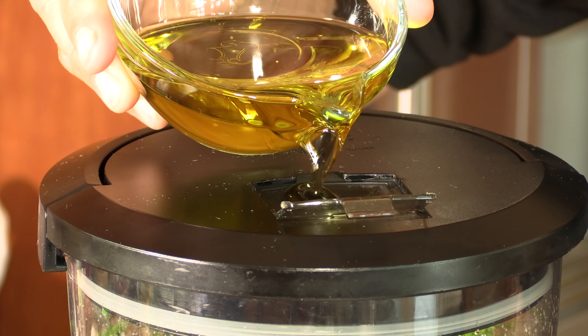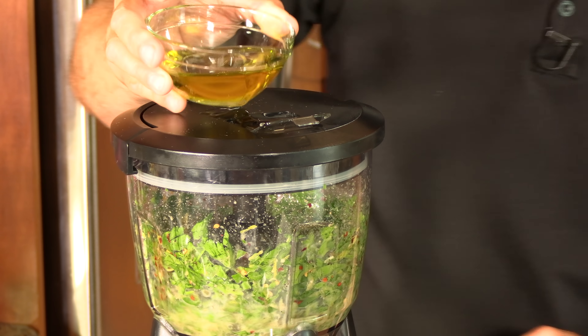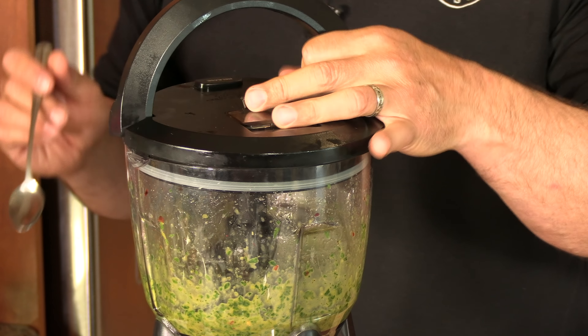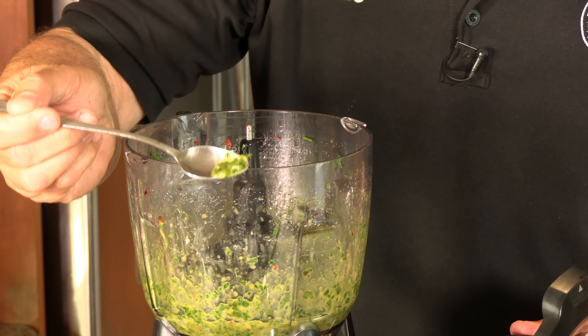Now I'm going to add a little bit more of that extra virgin olive oil. It's starting to look pretty good — I just want to get it ground up a little bit more. All right, it's looking good. I love the color — it's very bright. It's kind of multi-levels of flavor; you get that little bit of heat from the black pepper and the crushed red pepper. Good stuff.